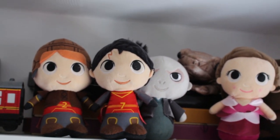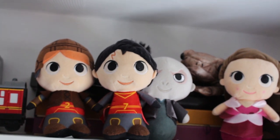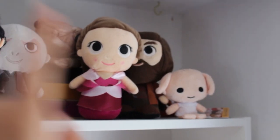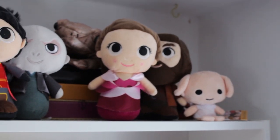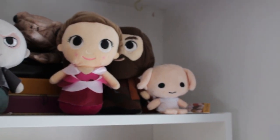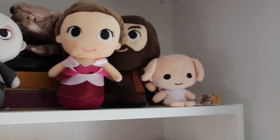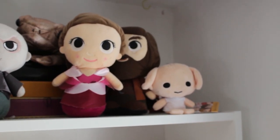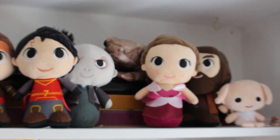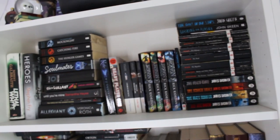I'm going to film a separate video about my shed because I've done a lot of work in there and it's really turning into a Harry Potter museum. Then I've got Hermione in her Yule Ball outfit, Hagrid, and a little Dobby also sent by that lovely fan Sarah - he looks kind of like the Pokémon Ditto which I love. There's also Neville's Toad, which was from the Harry Potter Studio Tour for around £11.95.